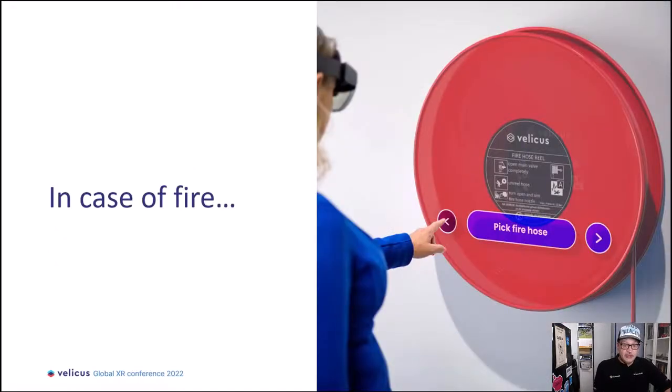So, what we're going to do. At Velicus, our CEO used to be a nurse and our CTO a health and safety trainer. And you can see a clear line in the types of applications we develop. Saving lives with mixed reality applications. Cool. Last year we told you about the CPR app we built. This time we're going to talk about the challenges of teaching people to deal with an all-too-common danger, fires.